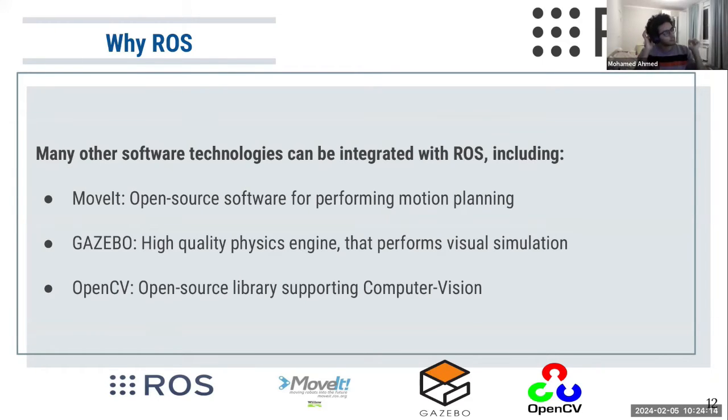MoveIt is a very important library. MoveIt can help you move your robot and navigate through your environment. It saves you the hassle of developing everything from scratch. If you read the documentation, you can use it with your system. It has a lot of motion planning algorithms that you can use immediately.